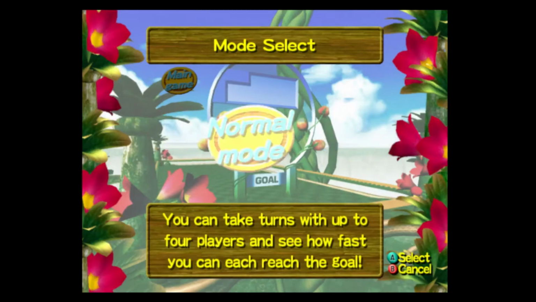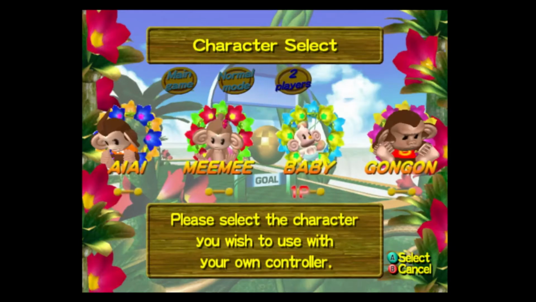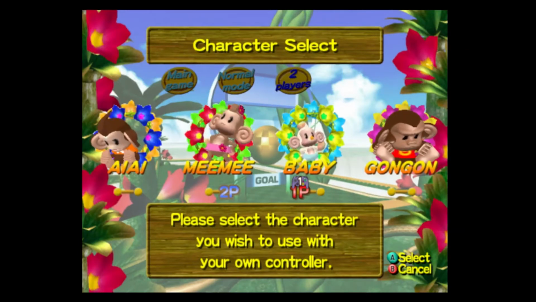So we're done with practice mode. Let's jump back into normal mode real quick and see what happens if we play it with two players. So I've got another controller right here.